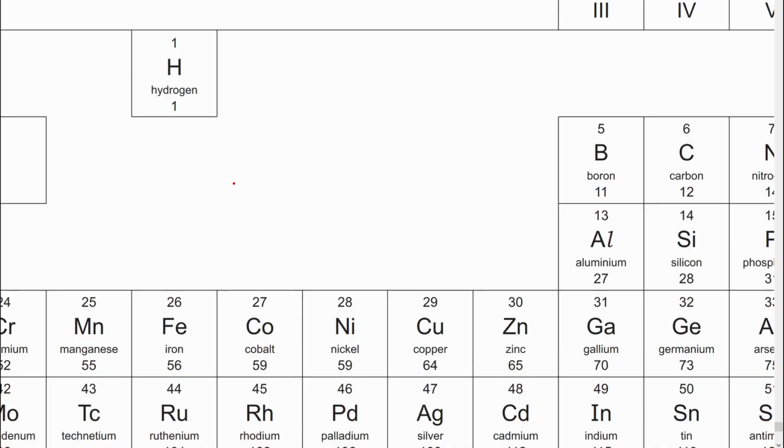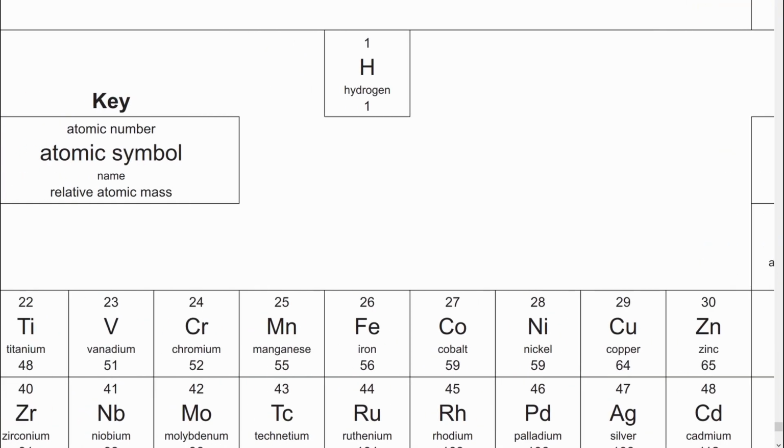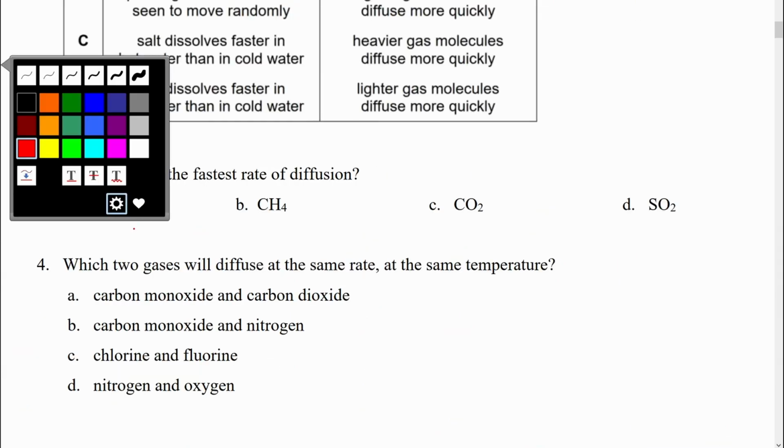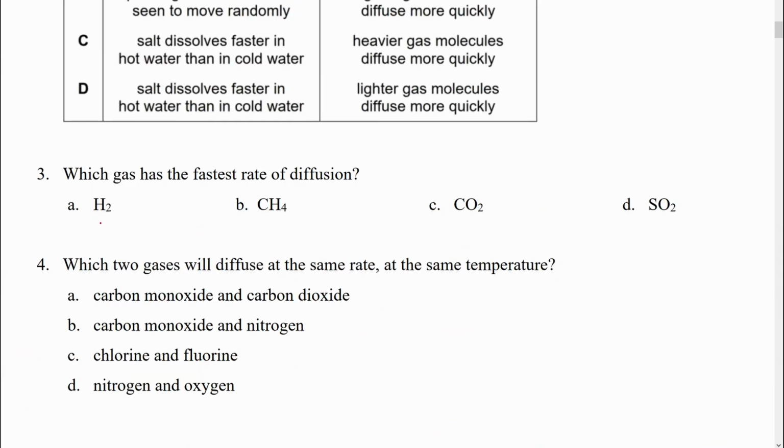So in this case, we have to see the periodic table. From the reference of the periodic table here, we know the atomic number is at the up part, while the relative atomic mass is at the down part. Okay, now let's see for everything. So carbon, the mass is 12. Oxygen, the mass is 16, while sulfur is 32. Please note that number.